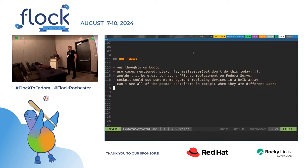The only use case I've thought about is at work in particular, I found a situation where we were using a Fedora server with XFS, and they made the XFS root partition way too big. They had their home partition as a separate partition, and so I had to take this server down for maintenance because I cannot shrink the size of this root partition online. I had to find a blog post in order to get it to do what I needed, because otherwise I would have had to redeploy the server, and I didn't want to do that either. So that was one of the things that I disliked about XFS.